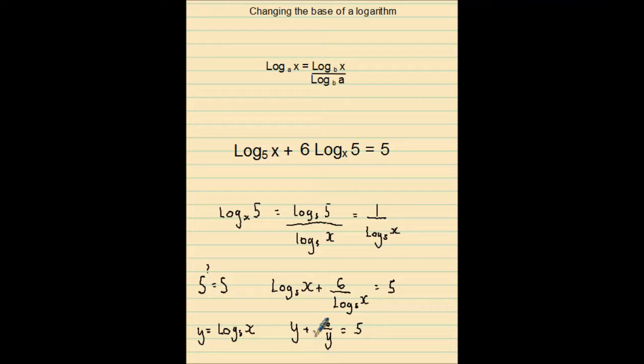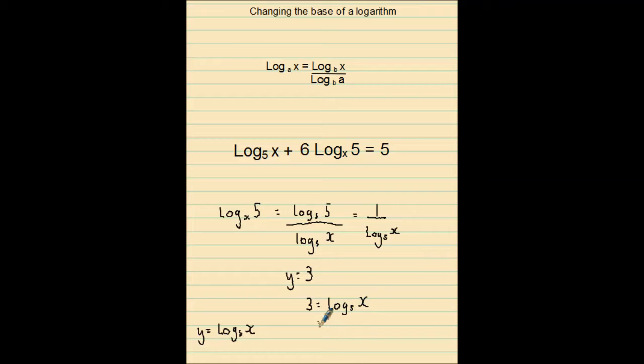I'm going to give you a hint, y is going to ultimately equal 3. So what we'll have is 3 equals log to the base 5 of x. And actually I'm just going to do that for you. This is going to be one of the solutions. I'll let you do the other. So we're going to have y equals 3. Therefore, 3 equals log to the base 5 of x.